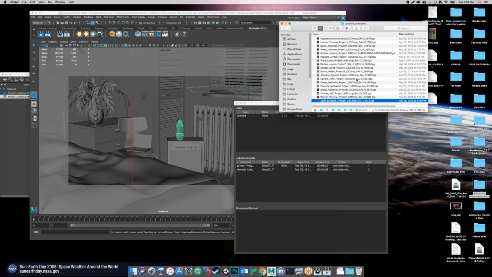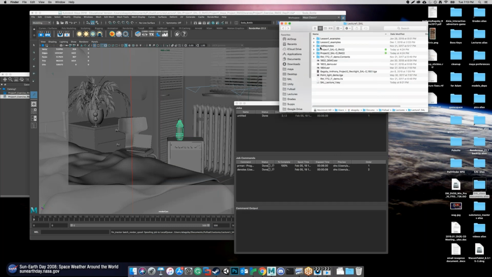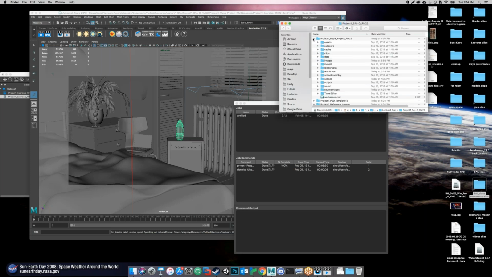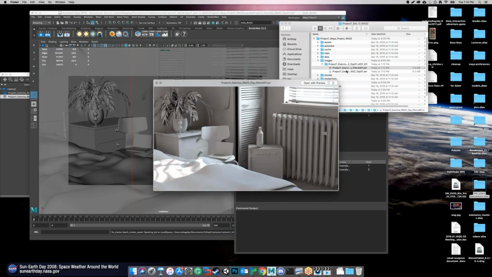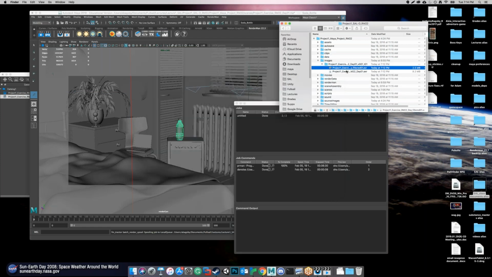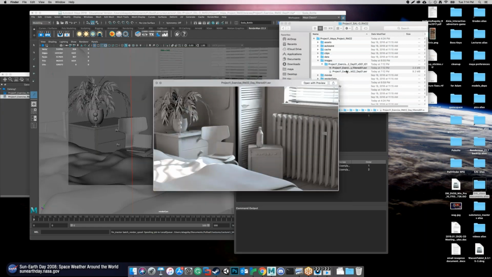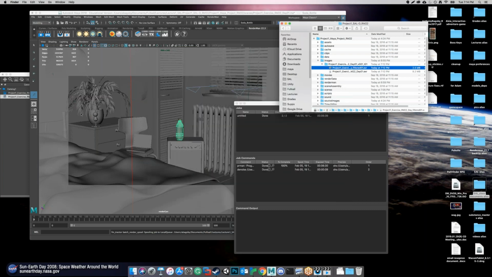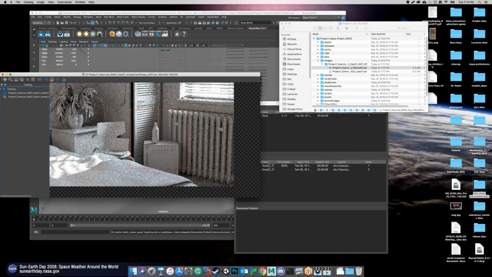Oh, hey, and our render's done. So I can go back and show you what our render looks like. That's the scene. Images. Here we go. Here's our filtered EXR. That doesn't work anymore. I used to be able to show you what it looked like unfiltered. And we can see what it looks like unfiltered. It looks like that.